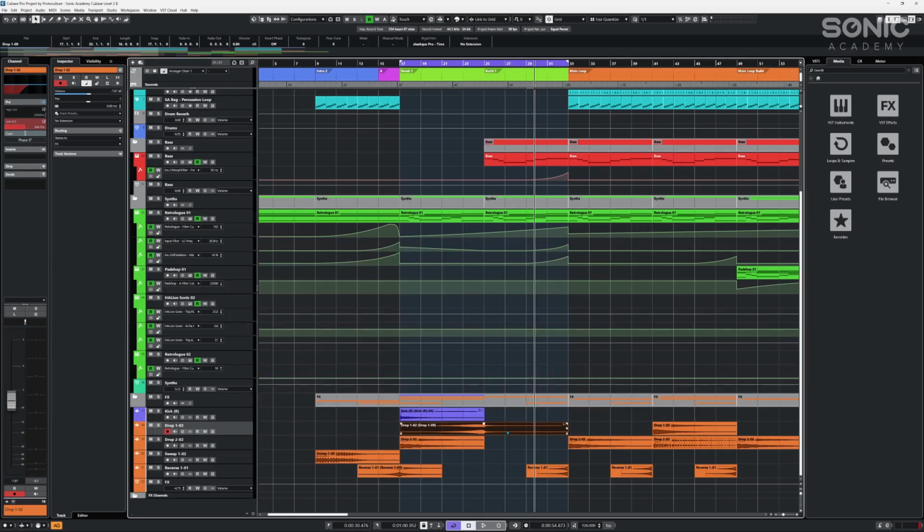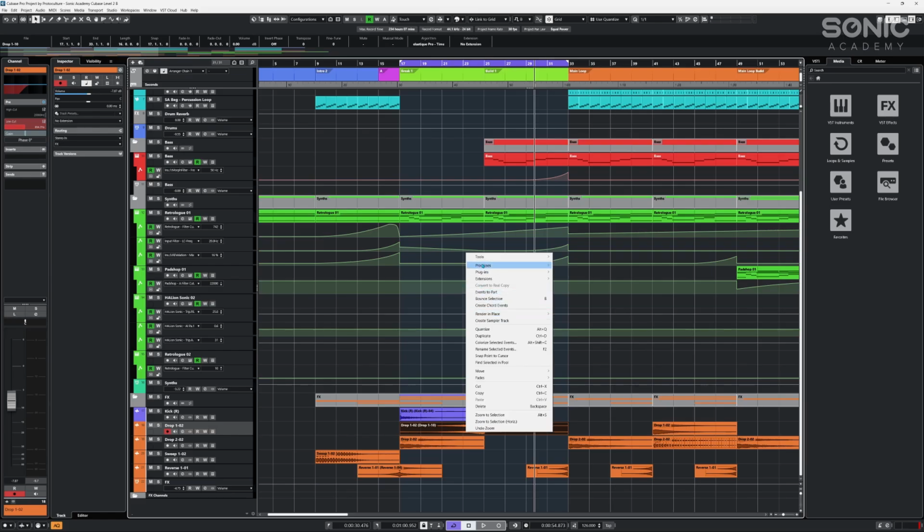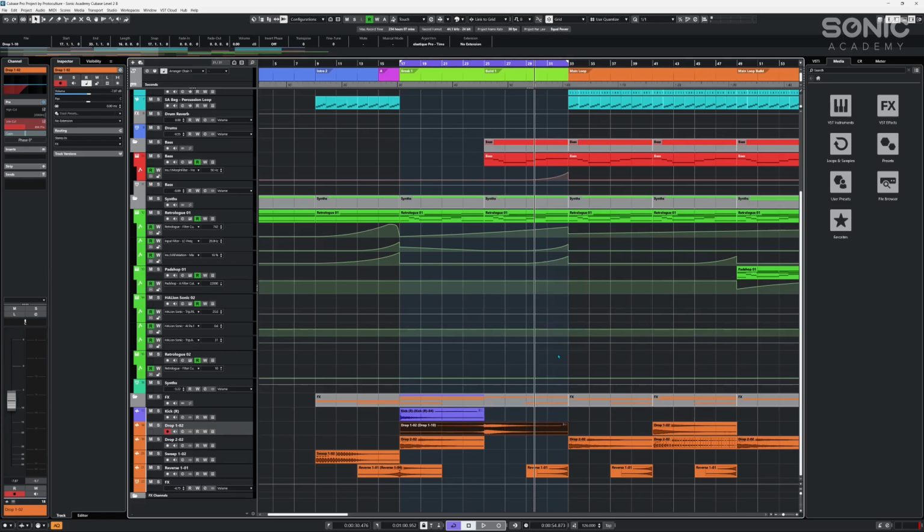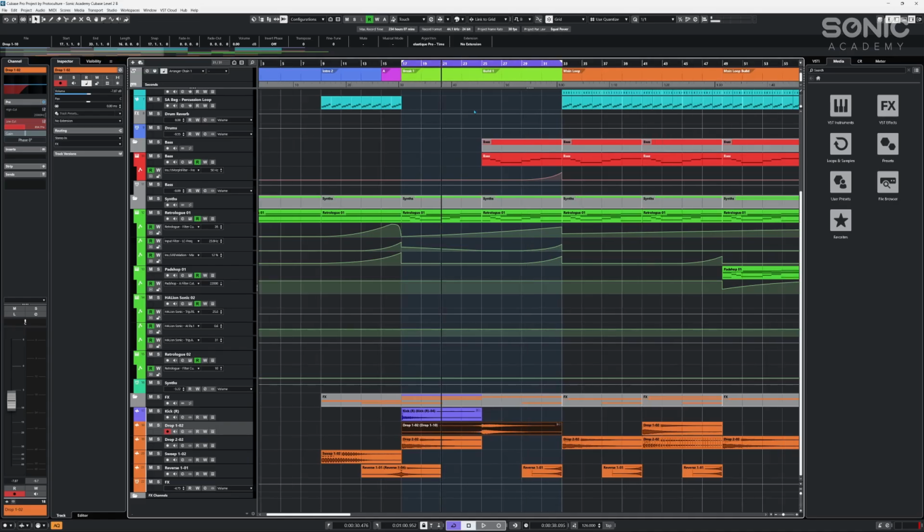Let's apply the reverb. And we can then bounce this again to print the reverb into this file and then go back and process and reverse it once again. And now we've got a reverse reverb at the beginning of this effect. So we can take a listen to this now.